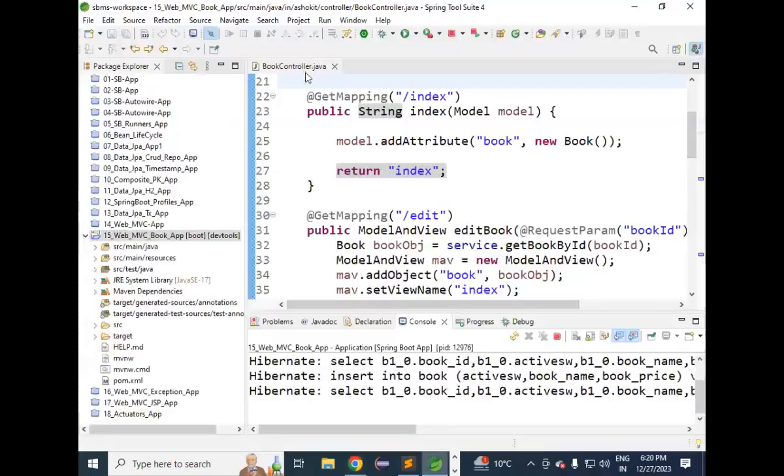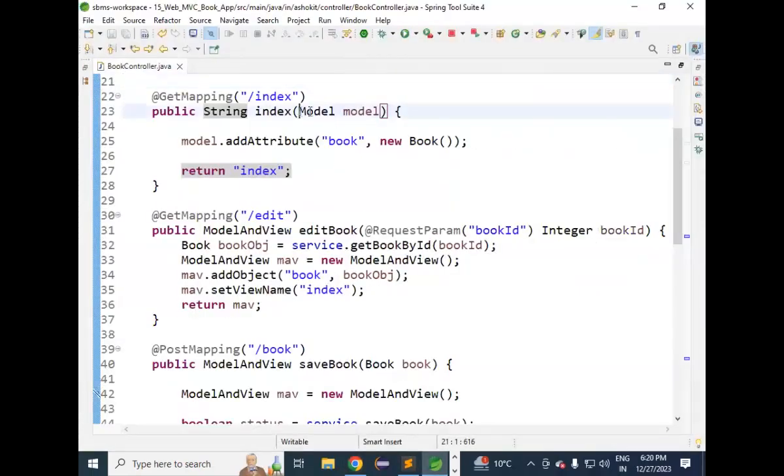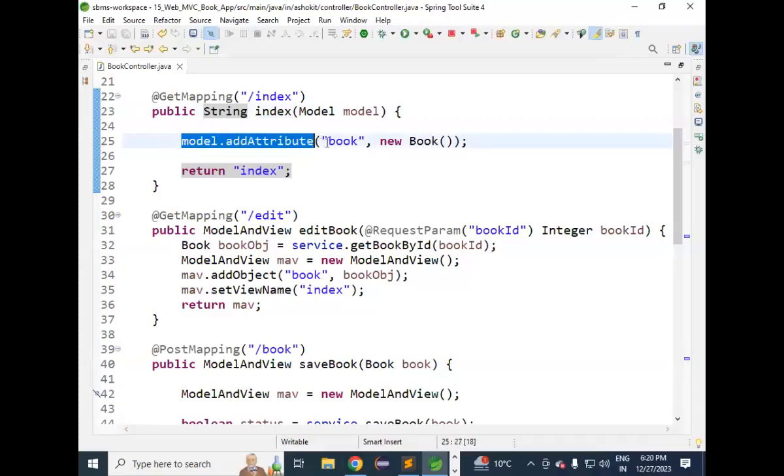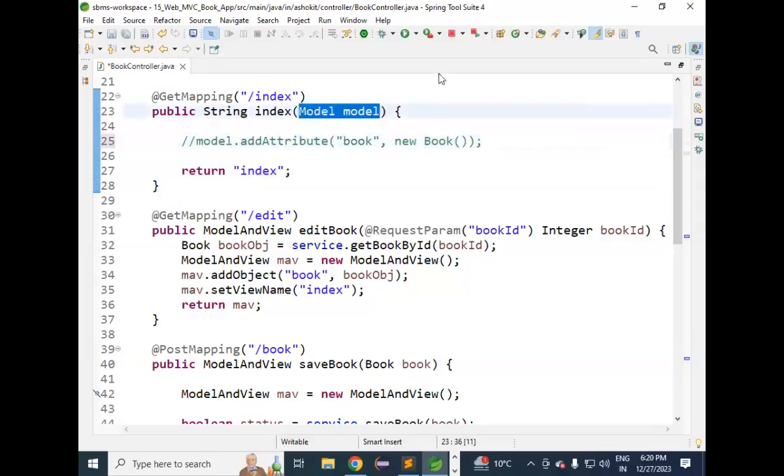Here, guys, we are taking the Model object as a parameter and we are adding the data to the model by using the addAttribute method. Instead of this, we can do it like this also. What do I want to send to the UI?